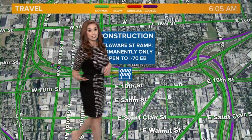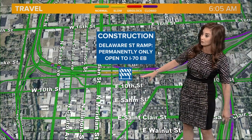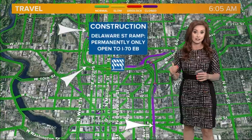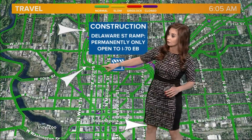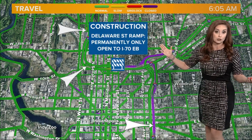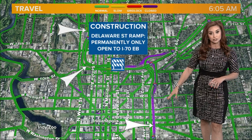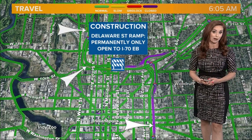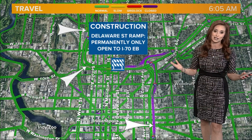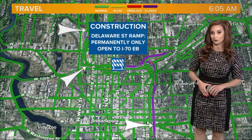A couple of other access points if you're trying to utilize I-65 southbound without Delaware Street being open anymore. You can continue to head south at West Street. That's this on-ramp right here, 21st Street right here, or the main alternate route we've been using through this whole process is that on-ramp there at Washington Street to continue to take you southbound on I-65. So a lot of changes, and a lot of folks are going to be frustrated this morning, but we'll get used to it, and overall it's just going to make for a safer traffic flow pattern. Guys.